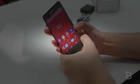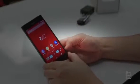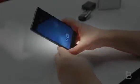Go ahead and push that. You can see what the camera UI looks like real fast. Give me camera. Got a little bit of vibration feedback. And here we are in the camera. Again, this is capable of shooting full 4K video, which is pretty impressive.